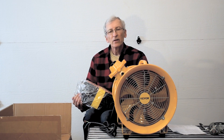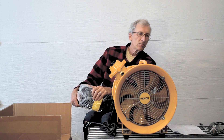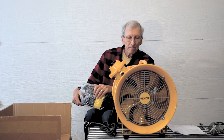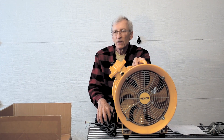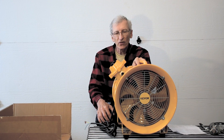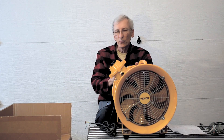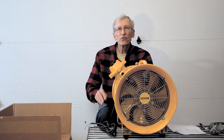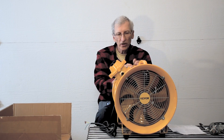Once I get the proper plug and bolt everything together, you can use this for more than painting — this will move fumes and air out of just about anywhere. It's a pretty darn nice fan, at least it seems to be. I'll have to come back and fire it up later. I probably won't do the painting project for a while — I've got other things lined up — but this is one of those things you need to make preparations for in advance. My goal has been to start collecting the pieces, and I've got the paint. When I get ready, I'll pull the nose off and re-spray it.